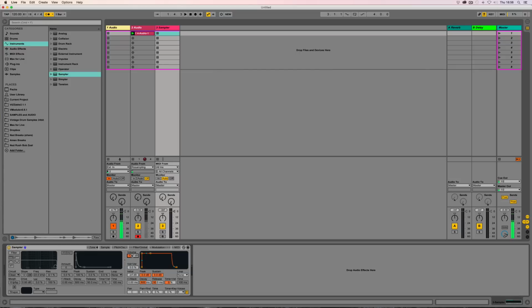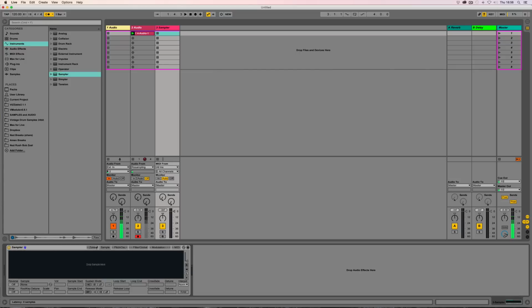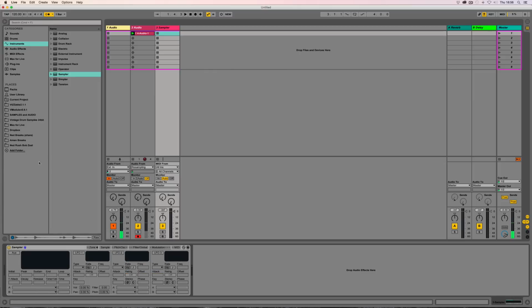I'm just going to set a few defaults here: volume on 0, everything kind of turned off. Then I'm going to call it custom sampler slice.